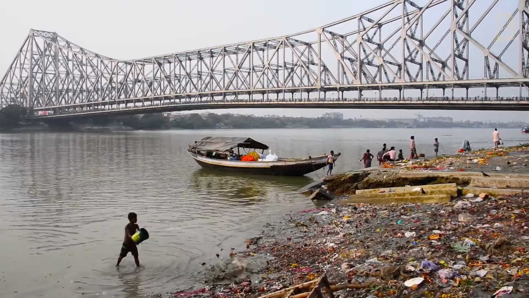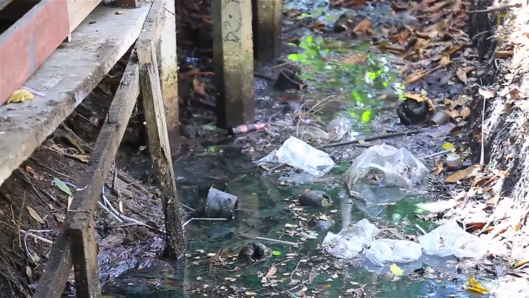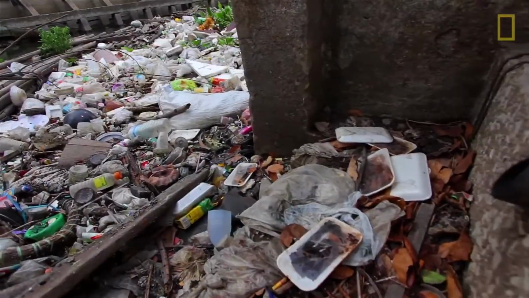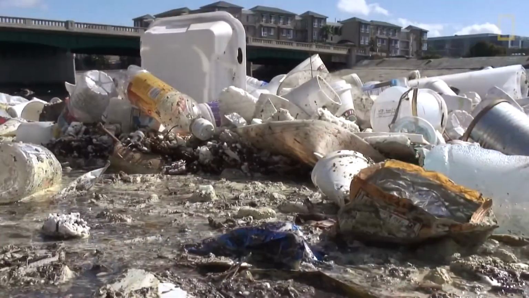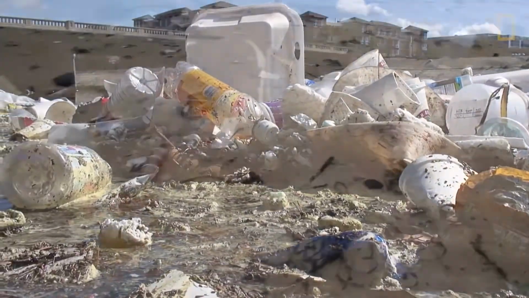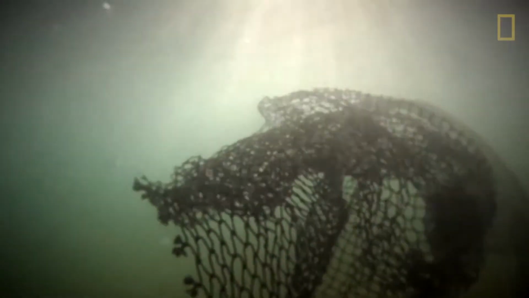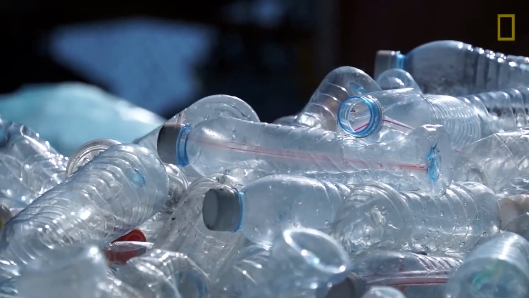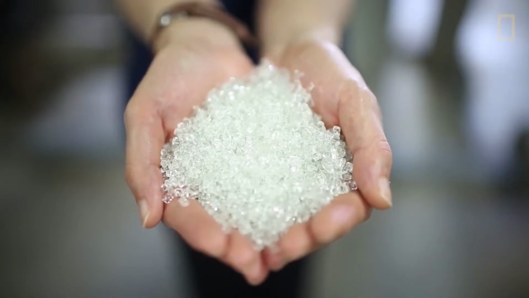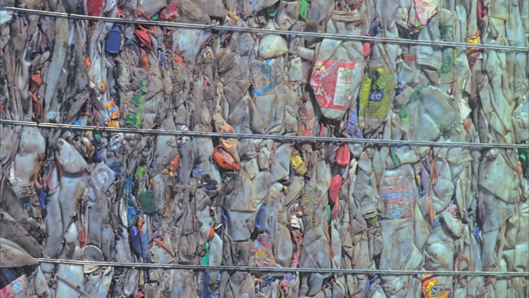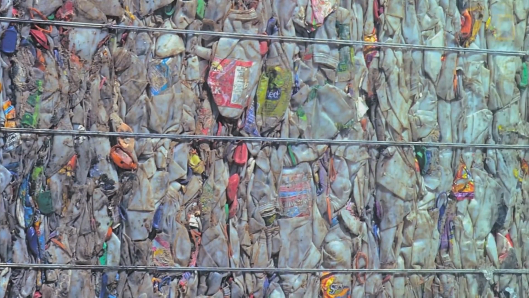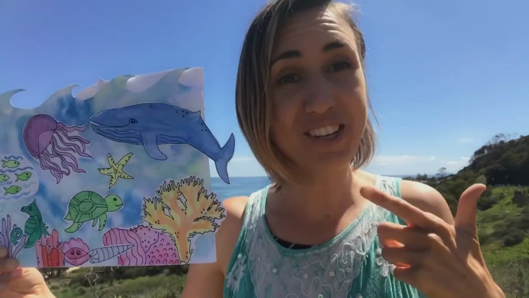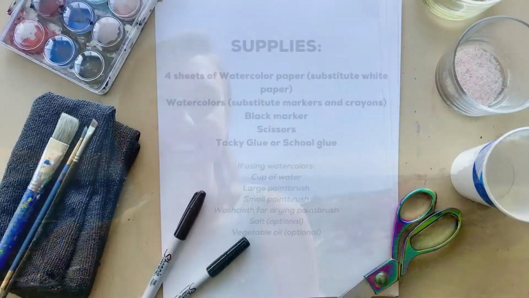Well, trash is a big problem in our oceans. When we throw things away, they can end up in the streets. Wind can blow trash into sewer pipes, rivers, and streams, which eventually run into the ocean. So creating less waste and taking better care of our trash is just one way we can help our oceans. So these are just some things to think about as we make our art project today. This project is a really fun one, so grab your art supplies and let's get started.